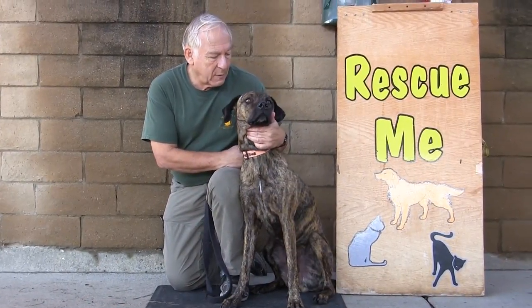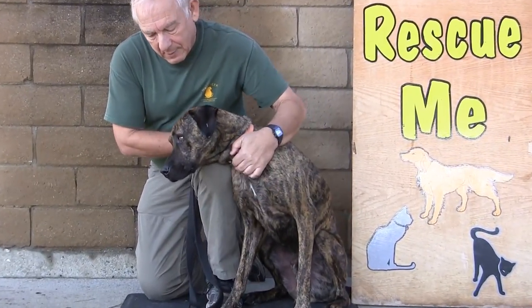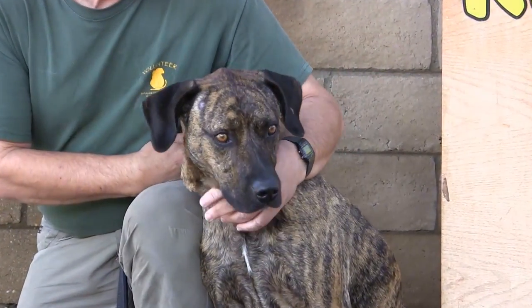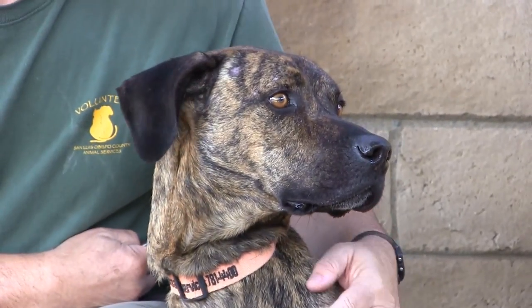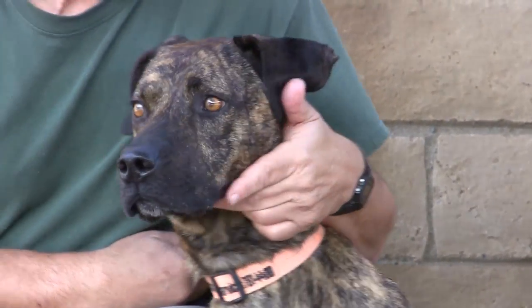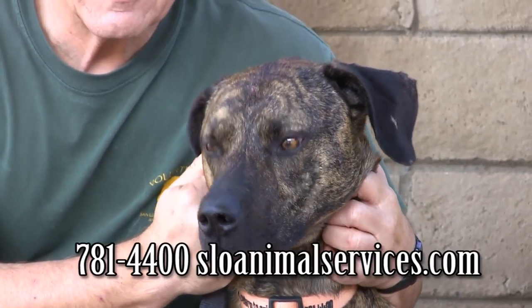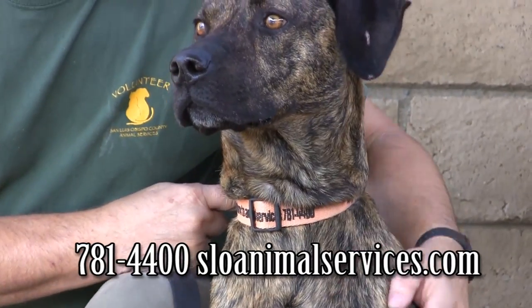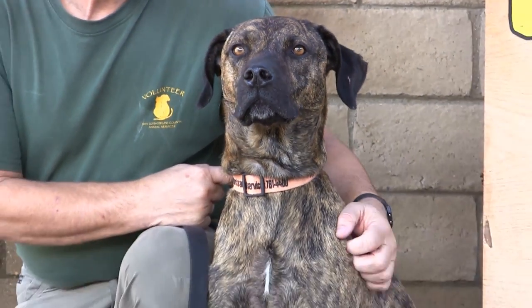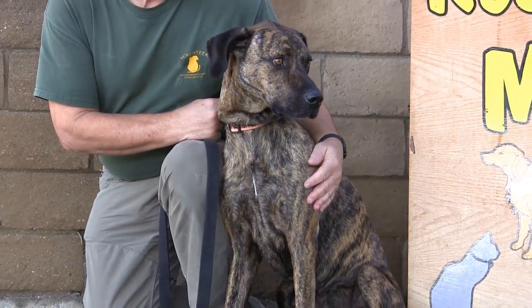I don't know, Randy, that is a portrait of a dog, if you know what I mean. This could be a Christmas card if he were Stan's dog. Well, this is a beautiful, tall, greyhoundish dog. This is a greyhound mix, yep. With a great-looking coat. And he's very young. I think he's just about 3 years old. He gets high marks by the volunteers, and his name is Cowboy. I think it's a very apt name for him.